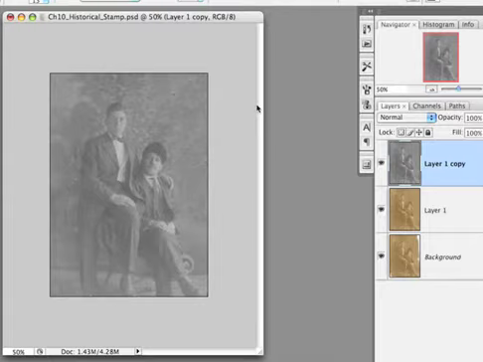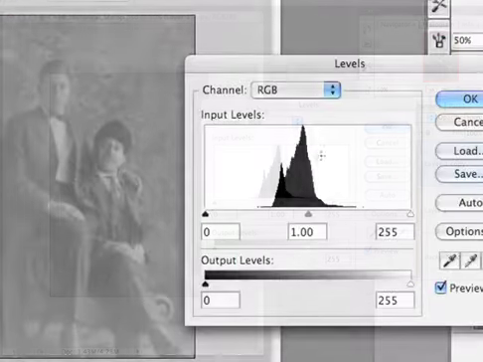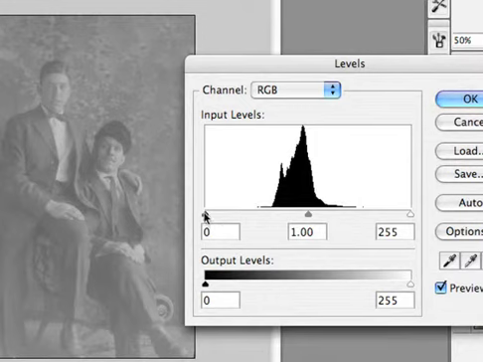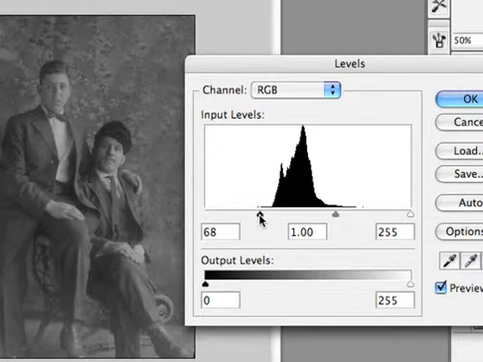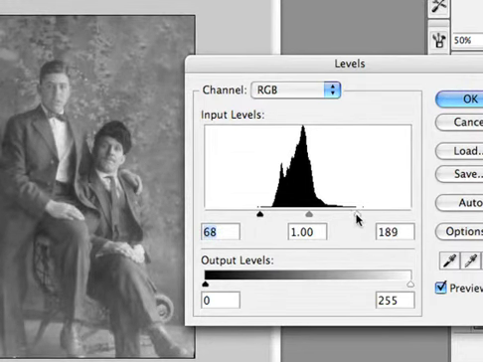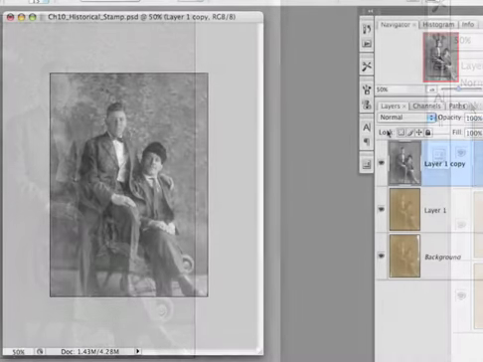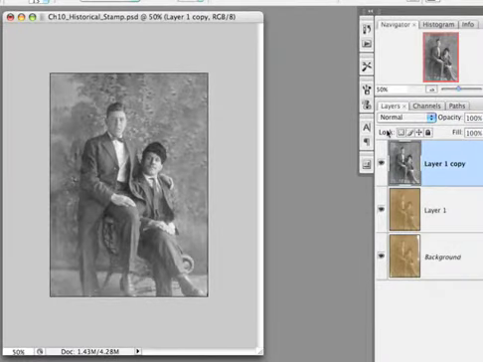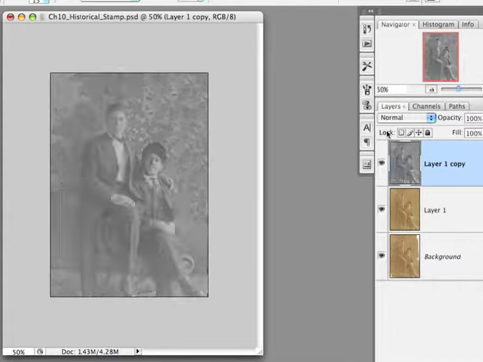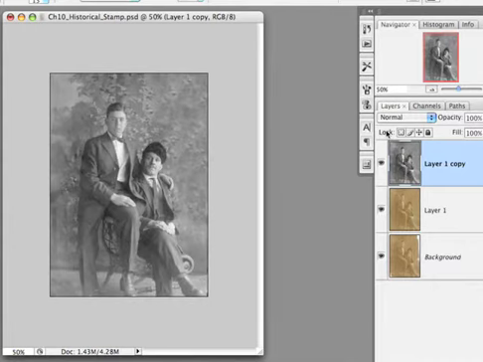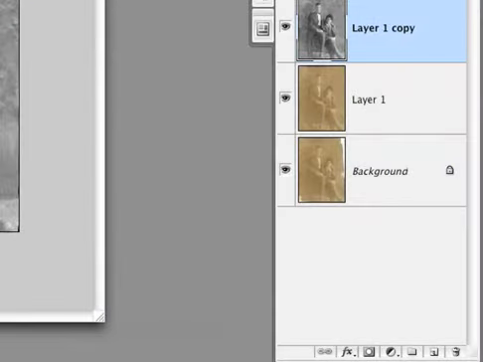I'm going to do that with a levels adjustment, Command L for levels, and notice the giant gaps of information. All we need to do now is simply pull that black slider over to where the blacks begin, and the white slider over to where the whites begin, and adjust the midpoint to find the proper contrast, and click OK. Let's go ahead and hit undo to toggle that. From that to that. Pretty big change on contrast, right? Let's go ahead and finish this out.